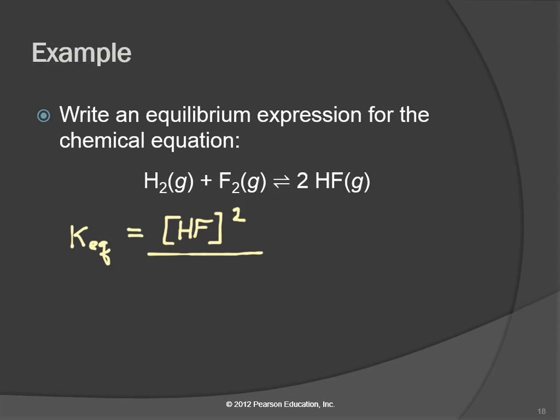And then we divide it by the reactants. So we have H2. And what's the coefficient here on H2? 1. We don't have to write the 1 because it doesn't matter if we leave it in or out. And here we don't have to write 1 as the exponent because anything raised to the 1st power is just itself. And then F2 also raised to the 1st power.